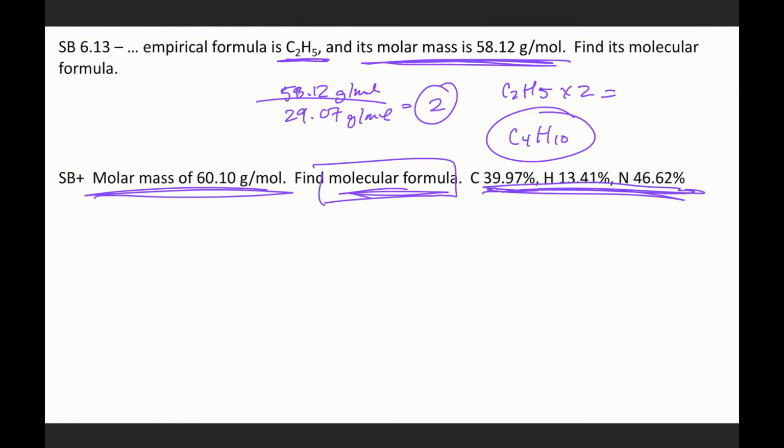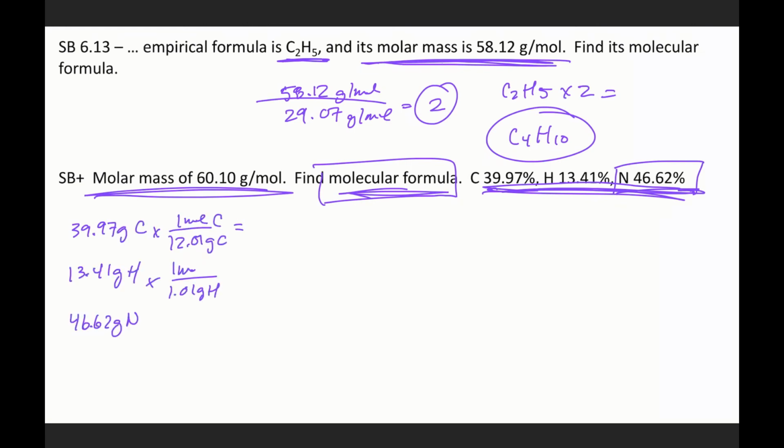Now, don't forget that percents always sum to what? They sum up to 100. Let's say the problem excluded the percent of nitrogen but told you the compound was composed of carbon, hydrogen, and nitrogen. Could you find the percent of nitrogen? Yes, you could. It would just be 100 minus the carbon, minus the hydrogen, and whatever's left must be nitrogen. Just something to tuck away and make sure you understand. All right, so let's go ahead and solve this.